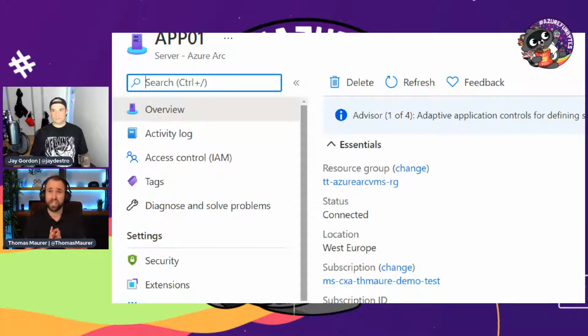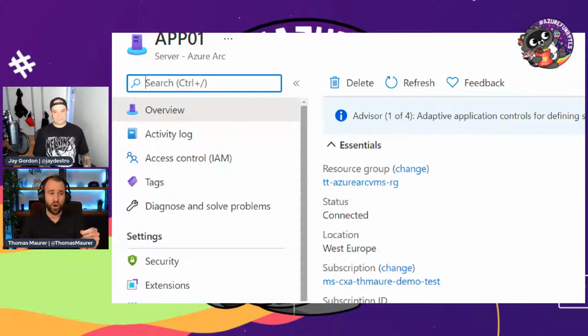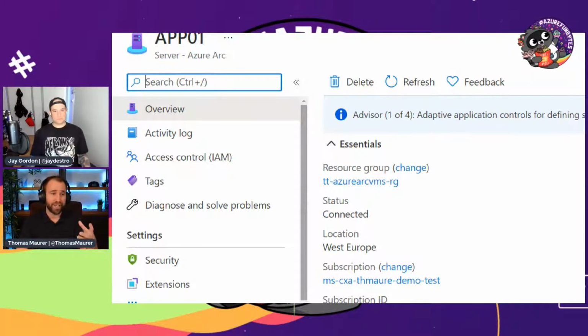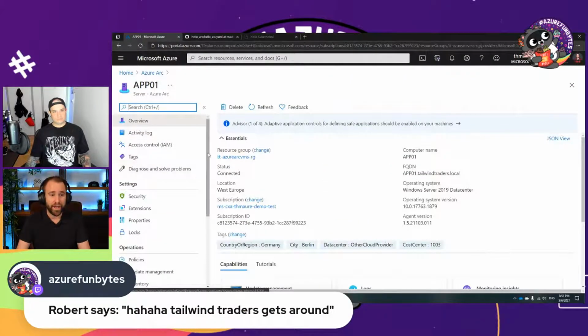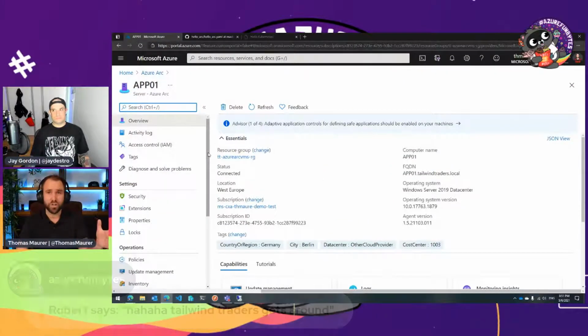So I can use Azure identities to provide access to that server. For example, we now have customers using Azure Arc. They connect their servers up, they take the rights away from their application administrators on these servers locally, and they only give them access inside the Azure portal to that resource. So if they want to manage that server, they need to do it through Azure Arc, and they get additional benefits like the activity log directly connected. That is a pretty cool way. And obviously, not everyone needs to see all the servers. Usually, if I'm an admin, I only need to see the servers which I'm working on.